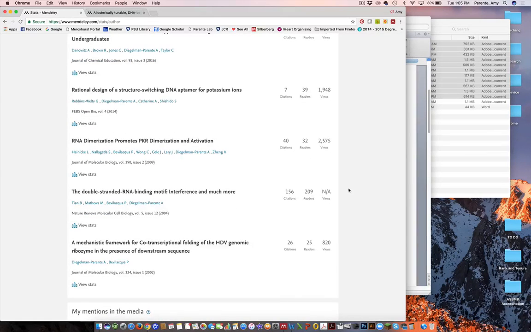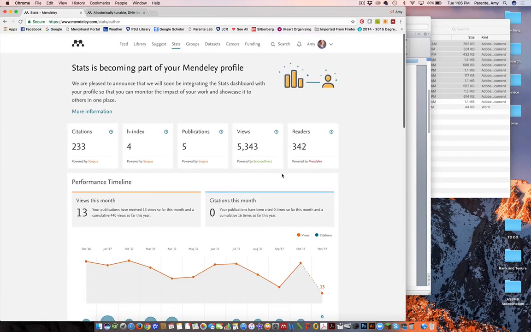I found this challenging though, because I think it's missing some of them. With getting married and changing my name, I don't know if it's recognizing that 3 different versions of my name are all the same person. So I'm trying to sort out how to communicate with Scopus and say Diegelman, Parenti, and Parenti are all the same person, even though I've published under all 3.